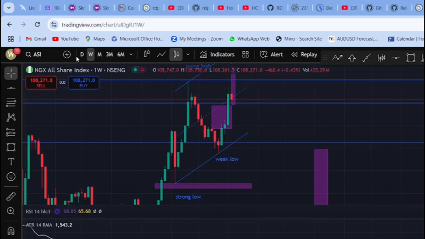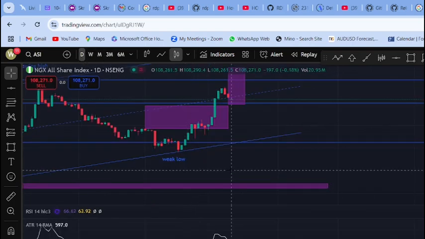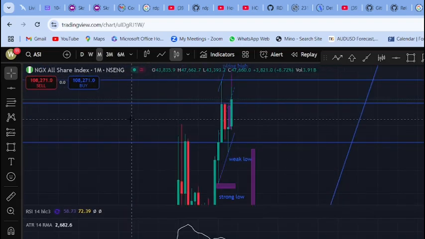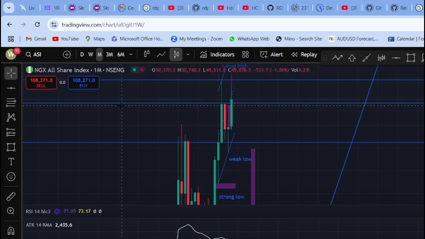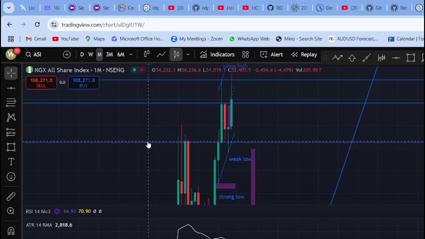Remember, we are looking at the time frame. I can measure it on daily, but on daily, what is this showing me? It's saying on a daily basis it is moving an average of 597 basis points. On a weekly basis, it is moving this. On a monthly basis, it is moving this. It now depends on how long you want to measure your ATR. But I will recommend, if you want to be taking trades weekly, use weekly ATR. If you want to be taking trades monthly, use monthly ATR.